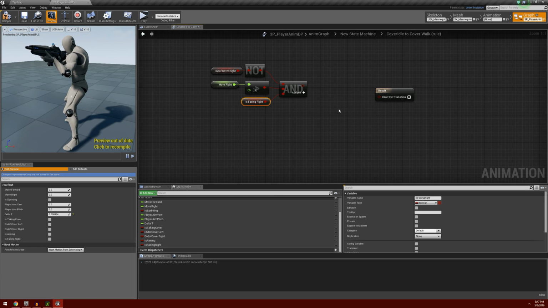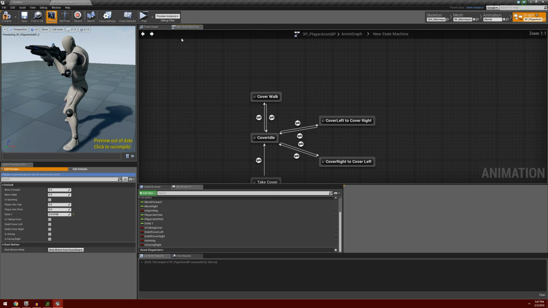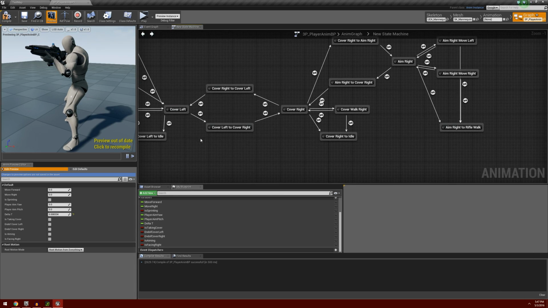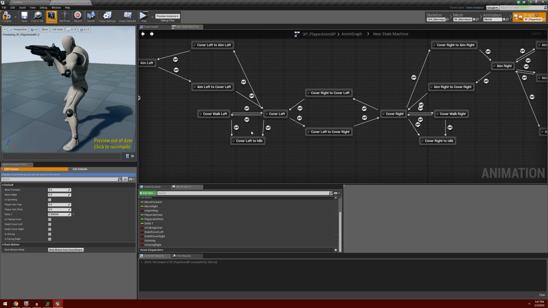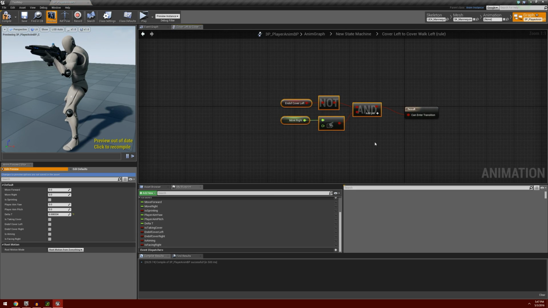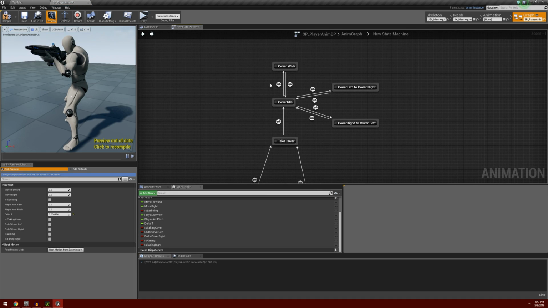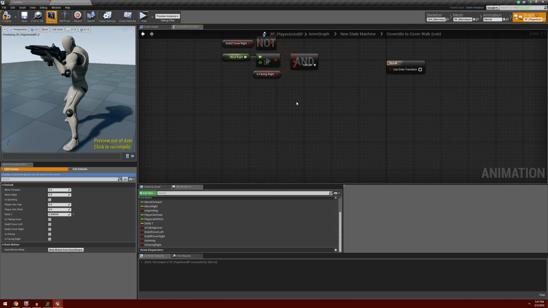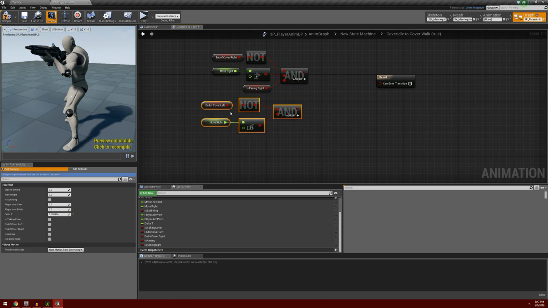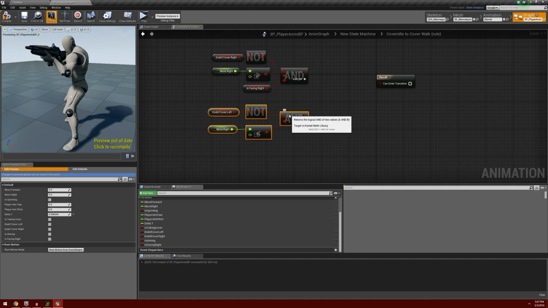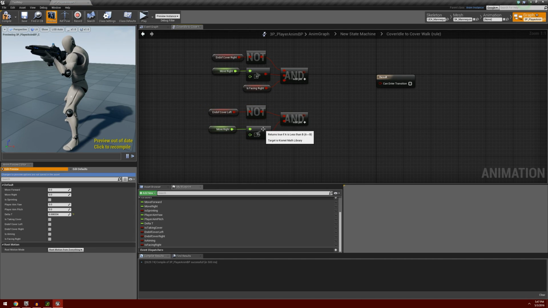Now we also want to handle what happens if we're moving the other way. So real fast, I'm going to back out, and I'm going to grab the rule for our cover left to cover walk left here, and I'm going to go ahead and copy that. And we'll move back into our transition from our idle into our walk. I'm going to go ahead and place that in place. And then for this one as well, we're going to want to add another pin.